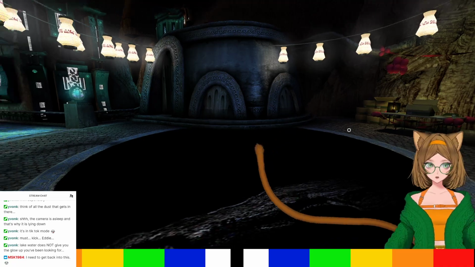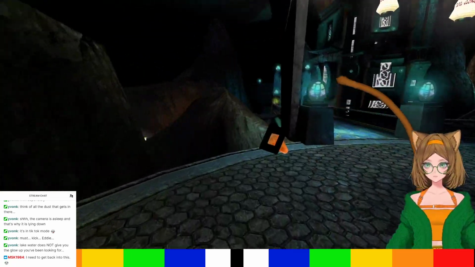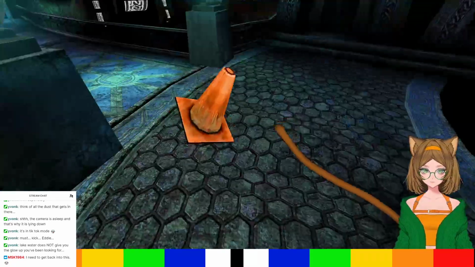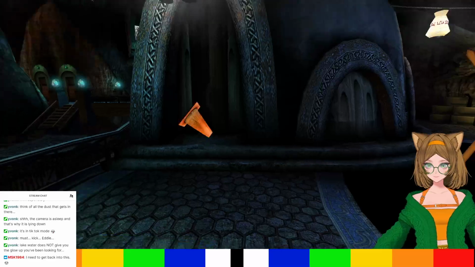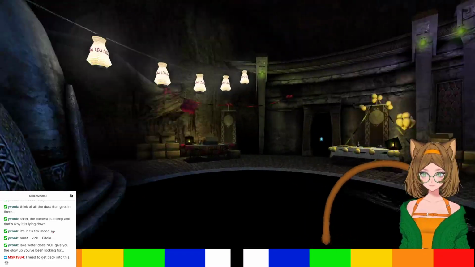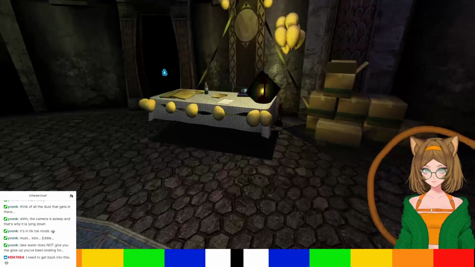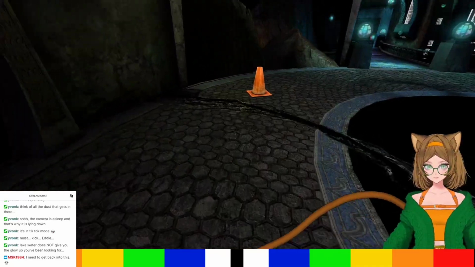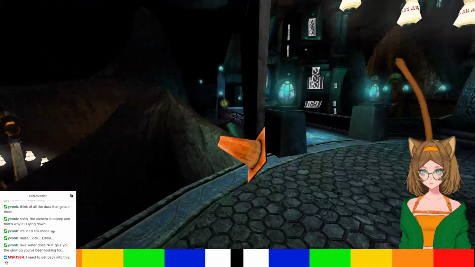Okay, so good news is we have cones visible. They're a little too bright, so I need to bring down their brightness factors, but they're all right.